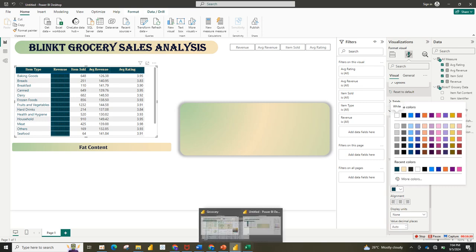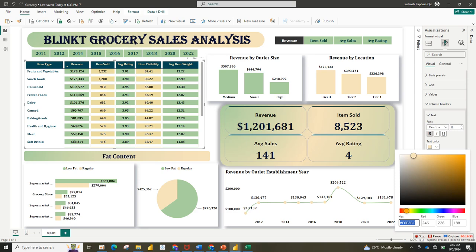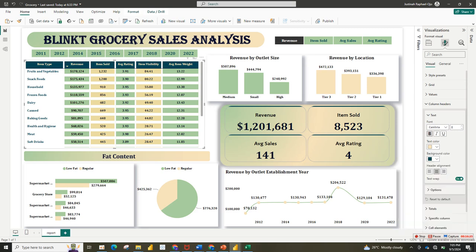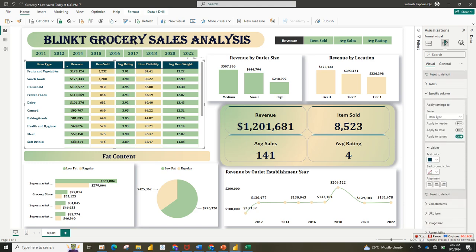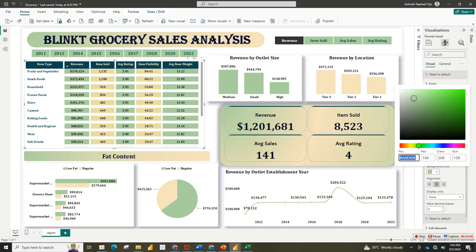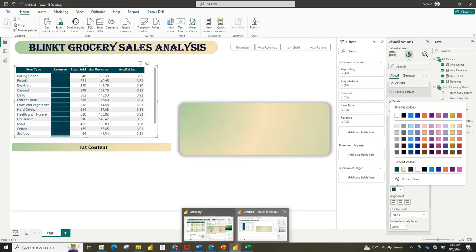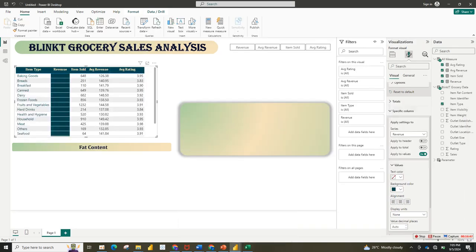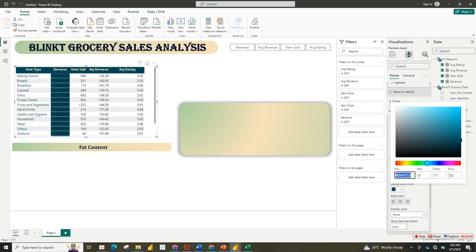So let me check the color code for this specific revenue. So I use this more color. So copy the color code. And then, like I said, I actually got the color code. I just Google for mix color, then it gives me what I want.